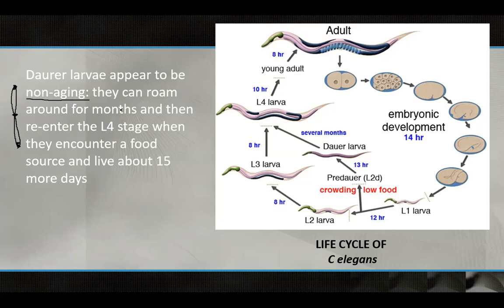They can remain for months and then re-enter into the L4 stage. ये L3 स्टेज में कई महीनों तक, कई सालों तक भी रह सकते हैं, और फिर अगली लाइफ स्टेज में आ जाएंगे L4 में, when they encounter a suitable amount of food resources and good environmental condition. Under harsh environmental condition they form dauer. जब भाई हार्श एनवायरमेंटल कंडीशन हो जाएगी तब तो डोर बना देगा, और जब favorable environmental condition आ जाएगी, then the life cycle is going to be continued.